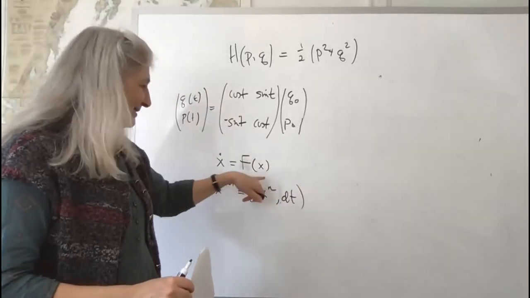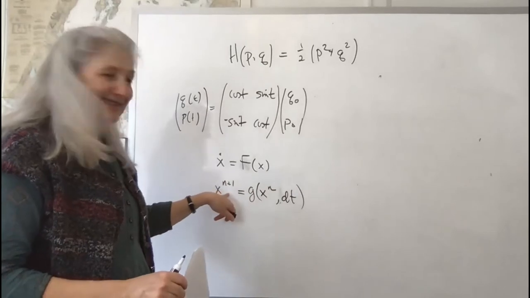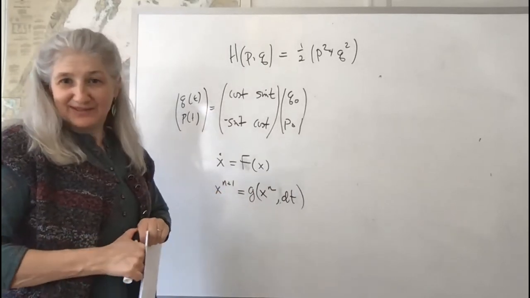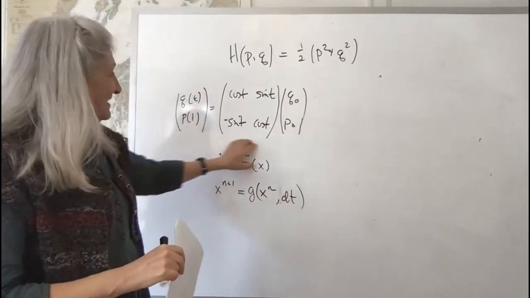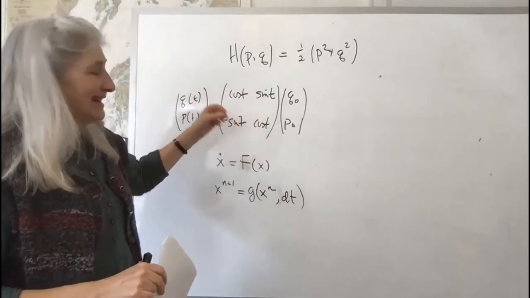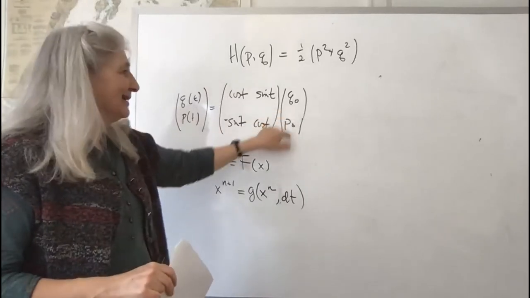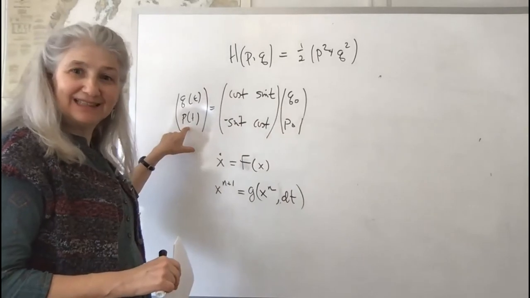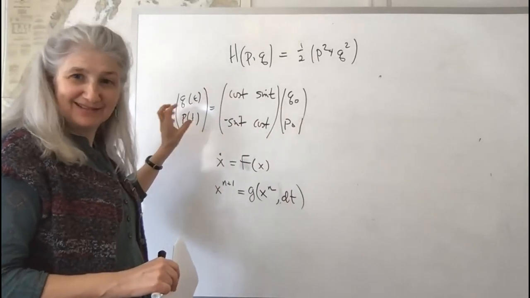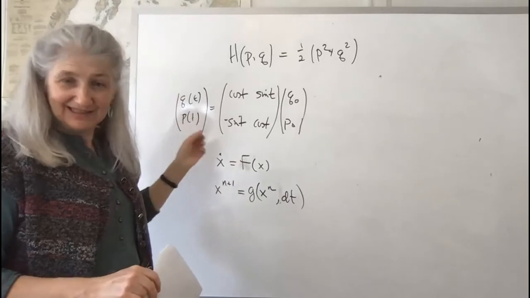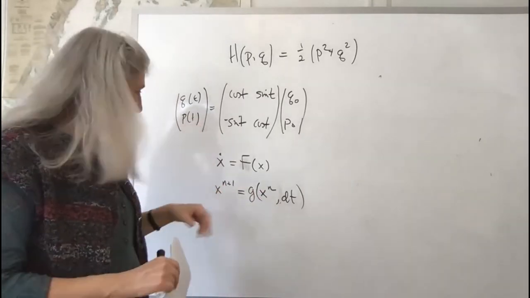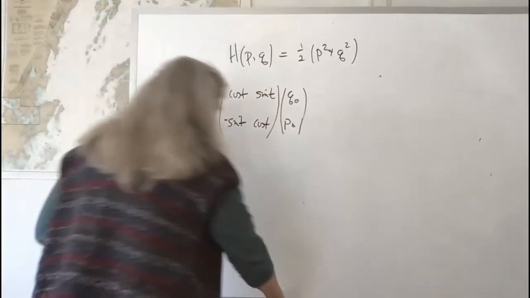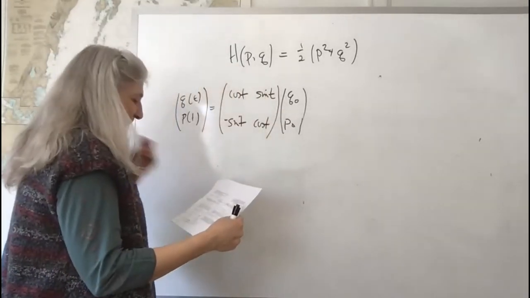We would start with a particular condition and ask, what's the value at some time later? Runge-Kutta was like that, for example. So I'm assuming the time is small, and we're starting with condition Q0, P0, and I want Q and P at a slight time later. That's the idea, and that's going to give me a scheme that looks like this. That's why I took some time to write it in this matrix form.